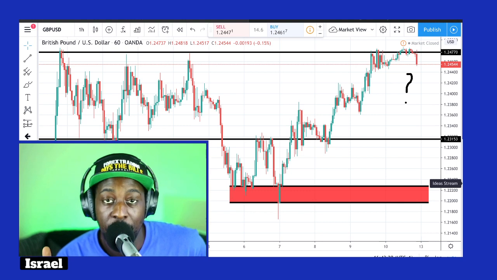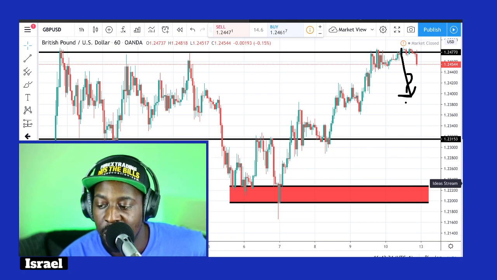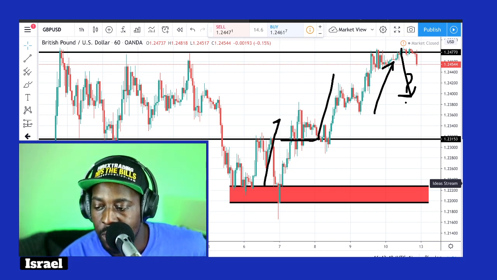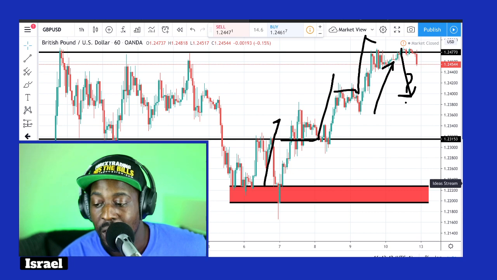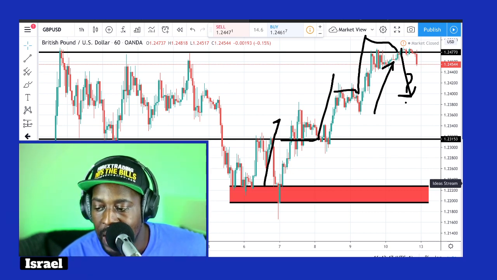Reason being, just all the things I've explained, it's at a key area. I want to see what happens. If price starts showing this way, then I'll be ready to move. If price continues as it's been doing, as it has pretty much for the most of the week, up, sideways, up, sideways, up, sideways, if it continues in that same fashion in the Aussie, that's exactly what I'll be trying to do. And just highlighting areas like this.